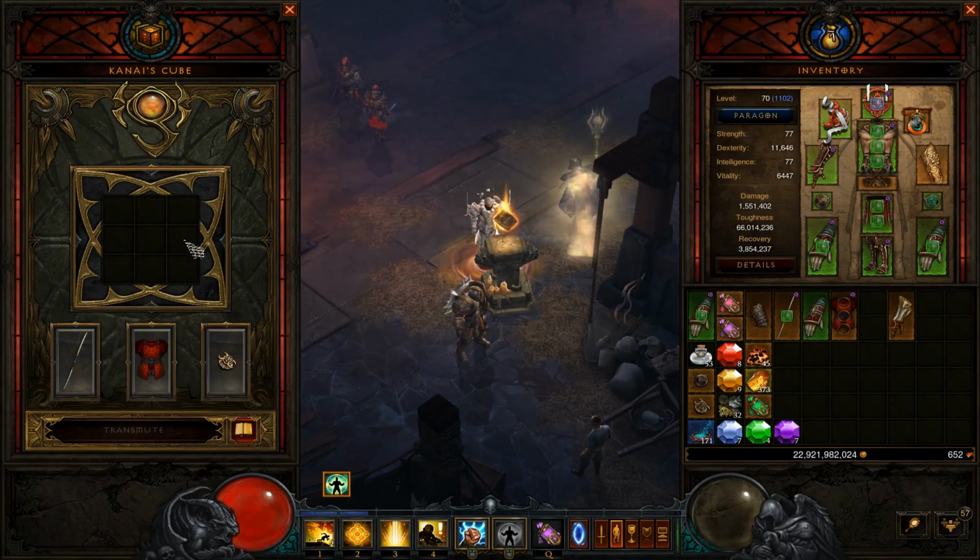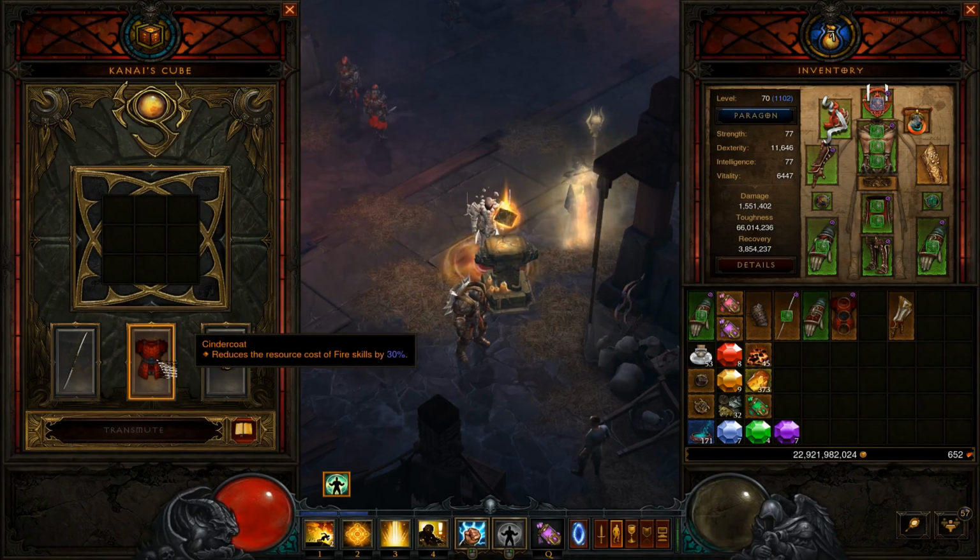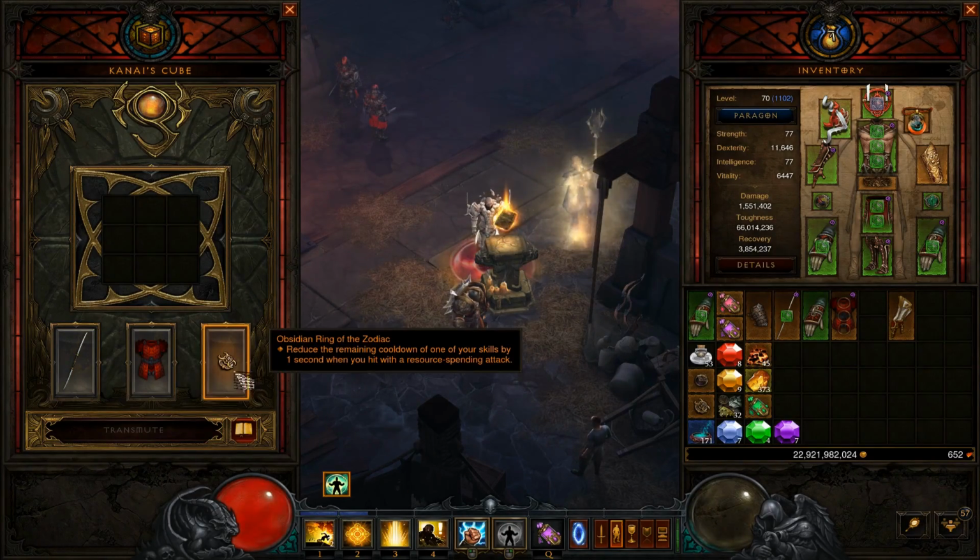Okay, for the cube, forgot to tell about that. First, Flying Dragon in the weapon slot. It's just the best thing you can put there. Attack speed, attack speed, attack speed. It helps always. Syndicate, cost reduction, and Zodiac Ring for basically converting cost reduction to cooldown reduction, basically.